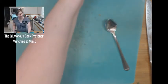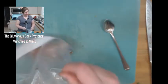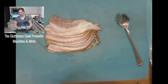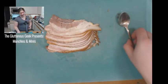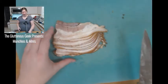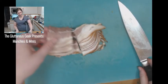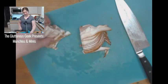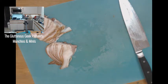Pardon me, I've just been talking for a while. Okay, so there's my herbs, and now I just need to slice up my bacon. So here I've got about a third of a pound of bacon, left over from when I made the pork skewers for one of my other Munchies and Minis episodes. I'm just gonna slice that in half to make it inch and a half wide, and stick that into a prep dish for when I'm ready to stuff everything.